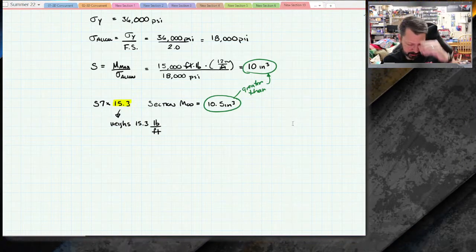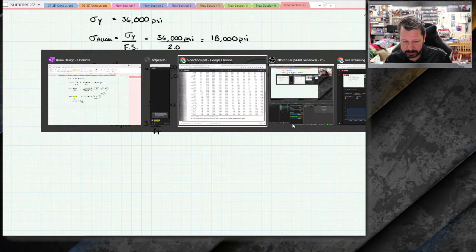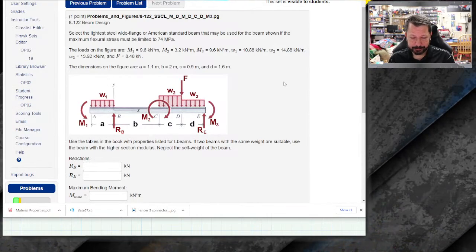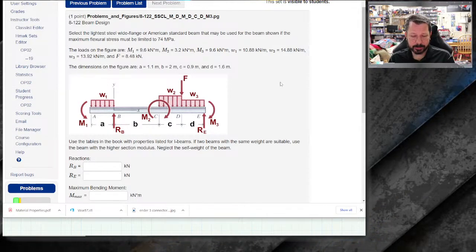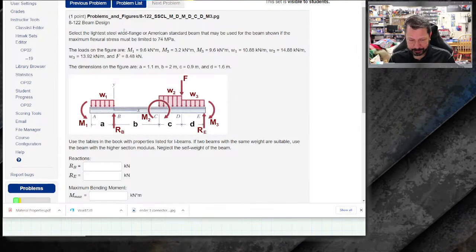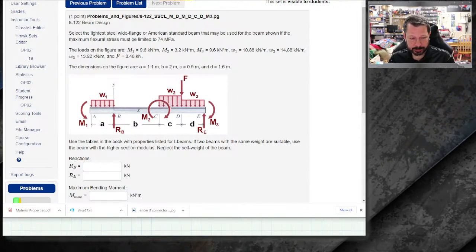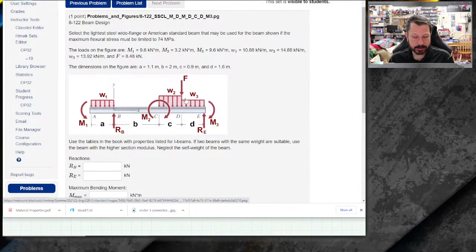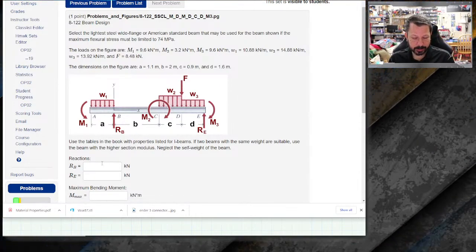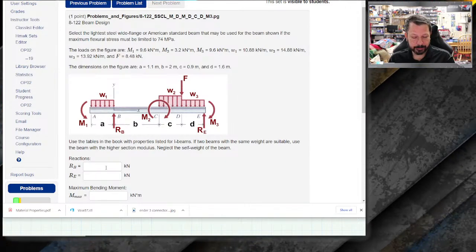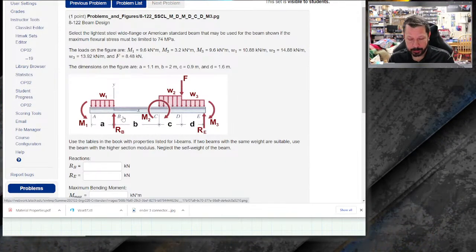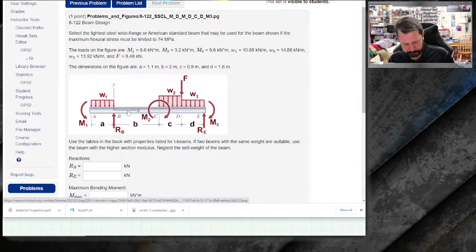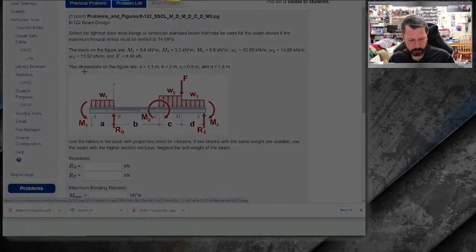We're going to work a pretty serious problem here. This one's overkill for what we would do on an exam. This is optional problem number 19, optional 2, number 19. So it's got a lot going on. I'm actually not going to solve the reactions for it. We're just going to grab these from the answers, and we'll go from that point. So let's copy this thing and work on it some.